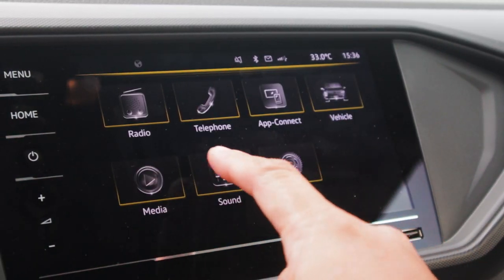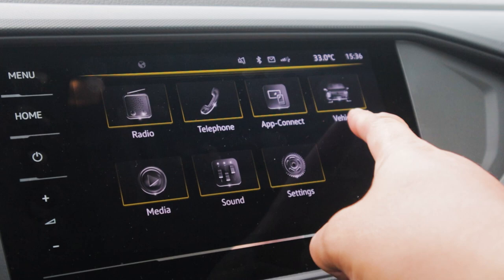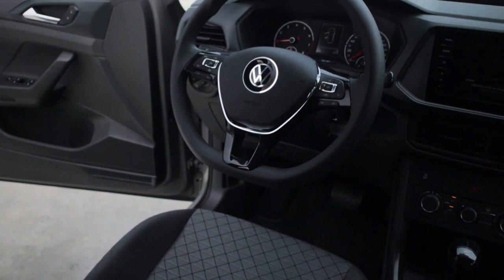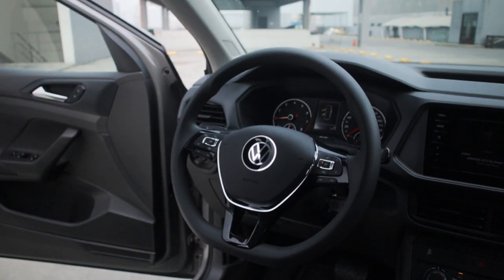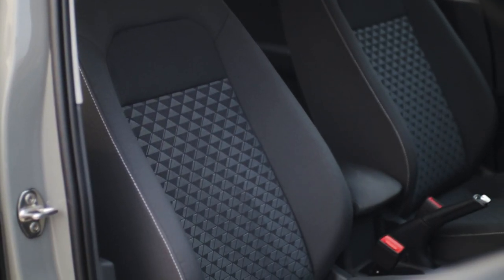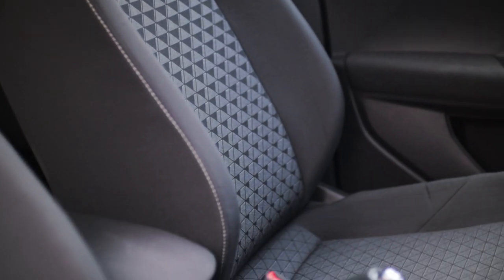The interior has a lot going for it, but being the entry-level variant, you won't be seeing a lot of fancy colors inside the T-Cross. There's a lot of hard plastic material up top, an 8-inch touchscreen with Apple CarPlay but, oddly, no Android Auto. You also have manual air conditioning, a polyurethane flat-bottom steering wheel that, interestingly enough, has cruise control and media controls. The seat pattern mimics those 90s-style seats, but this is Volkswagen — it's Volkswagen quirky, and I love it.